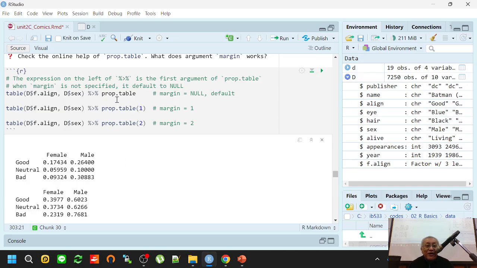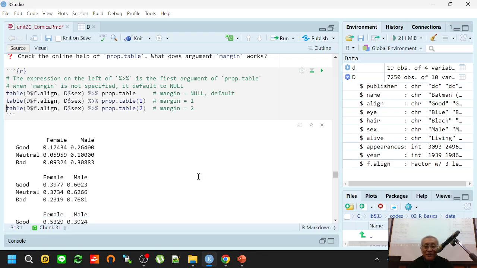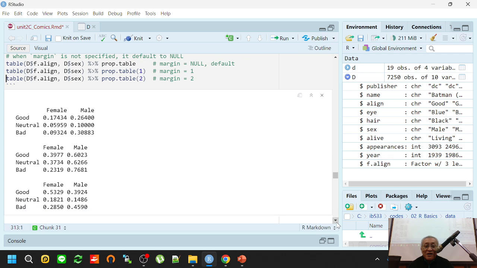So this proportional table can be used in three different ways. Let me do this so it's easier to see. If I do not put any arguments, it's gonna transform the count of the entire table into percentage, which means all of these numbers would add up to 1.